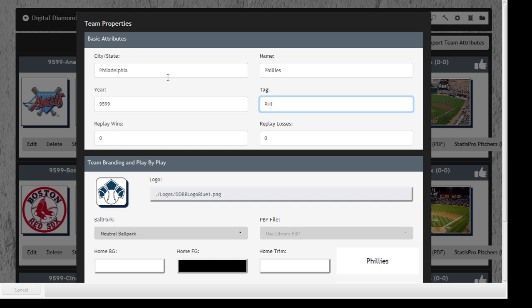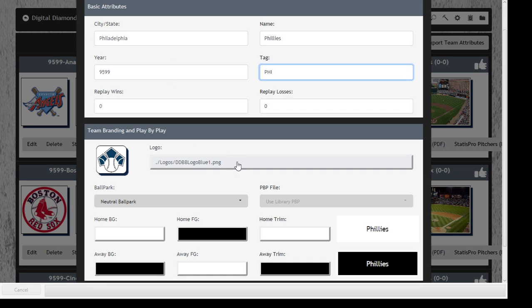Tag PHI. Logo. I'm in the Ballpark folder. I got to go to logos. I've downloaded logos here from various years, 1990s. And we're going to pick the Phillies 92 logo because that's the most recent one.